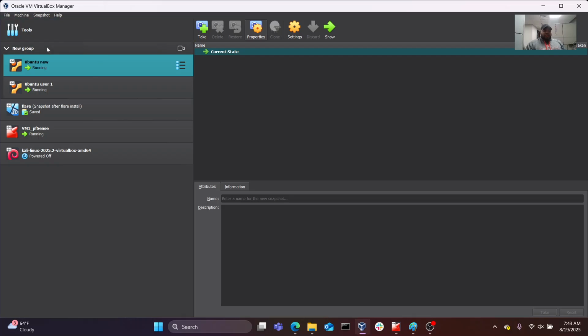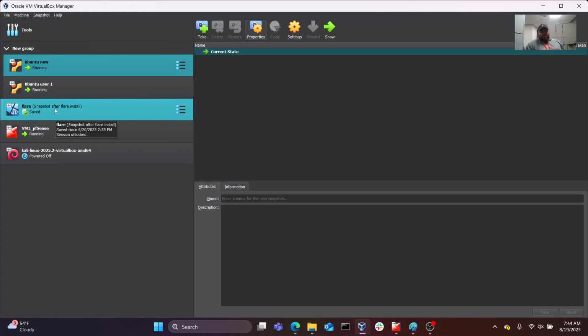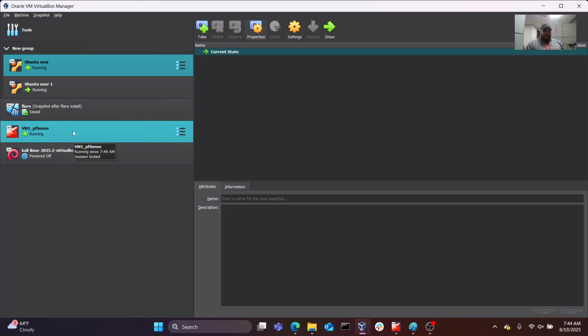If push comes to shove and it leaks or it's a worm, it does not go past this, so my host machine is not affected. It does not go past the machine. It will destroy the machine. But let's say it's a worm and it's going into the network. It would not go past the firewall.